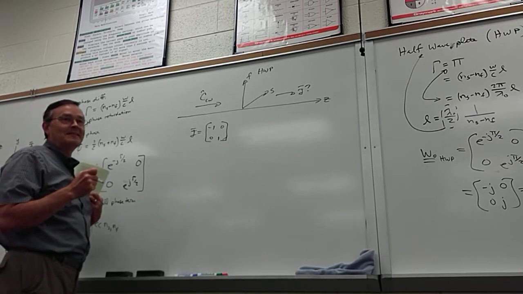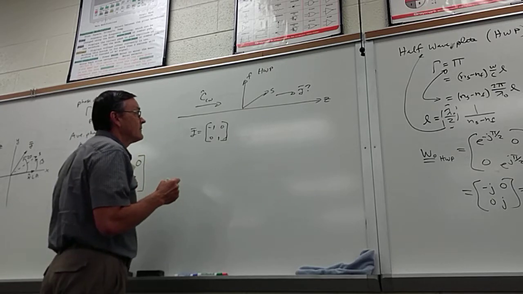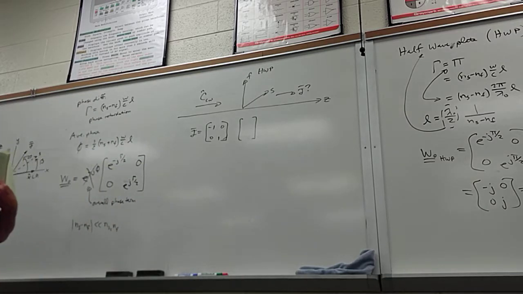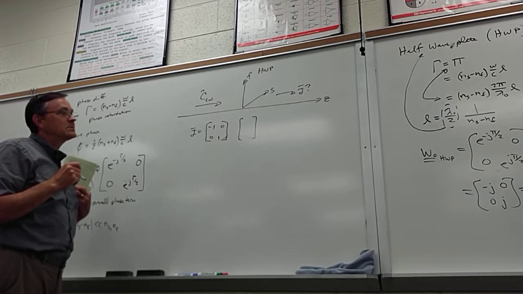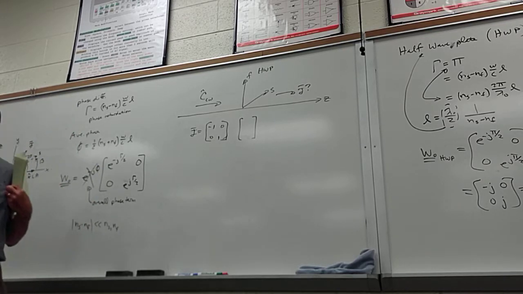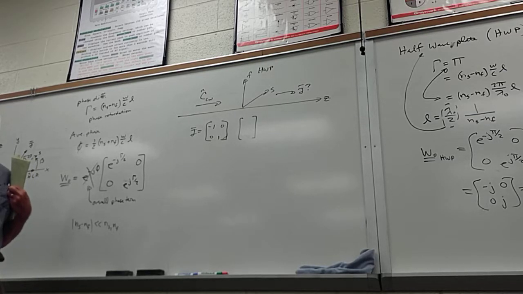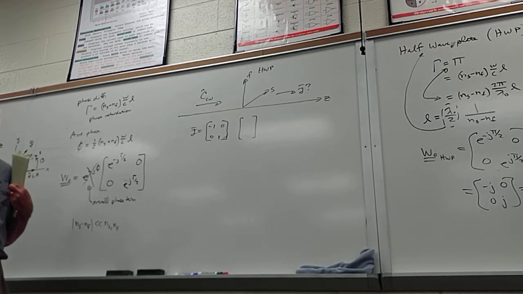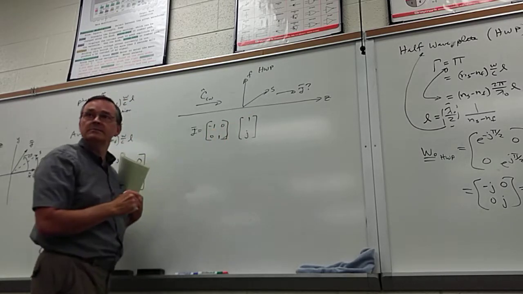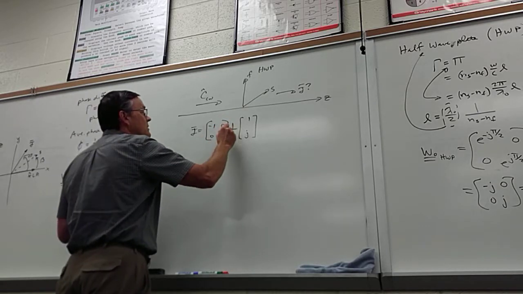So, still a 1/2. Yeah. I think it would be e to the j pi. Well, what are the two things we need in order to have circular polarization? Same magnitude. Amplitudes are going to be equal, so let's just choose one. And then what's the relative phase of the y to the x? Pi halves or minus pi halves. If we're clockwise, then it's pi halves. So we'd have 1, e to the j pi halves, which is just j. And then let's normalize it, so 1 over root 2.